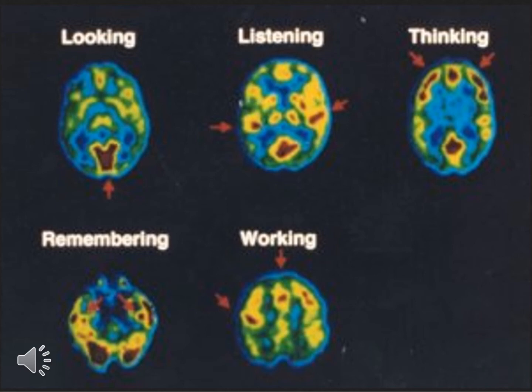What they call thinking is, like you give them a math problem to do, the front of the brain, the cerebrum, is the executive center that's responsible for thinking, and so that lights up. They show memory in the picture and motor activity working. So it's really interesting because you can see what areas of the brain are involved in different activities without having to use any kind of surgery or electrodes or anything like that.